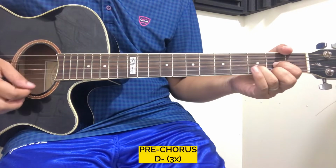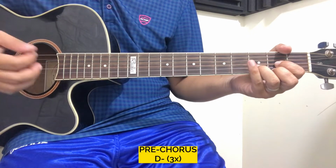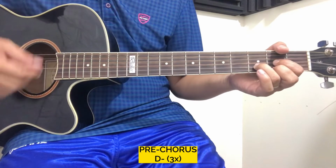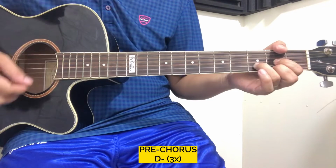Pre-chorus: D. You will play it 3 times with the same strumming pattern. 2, 3.